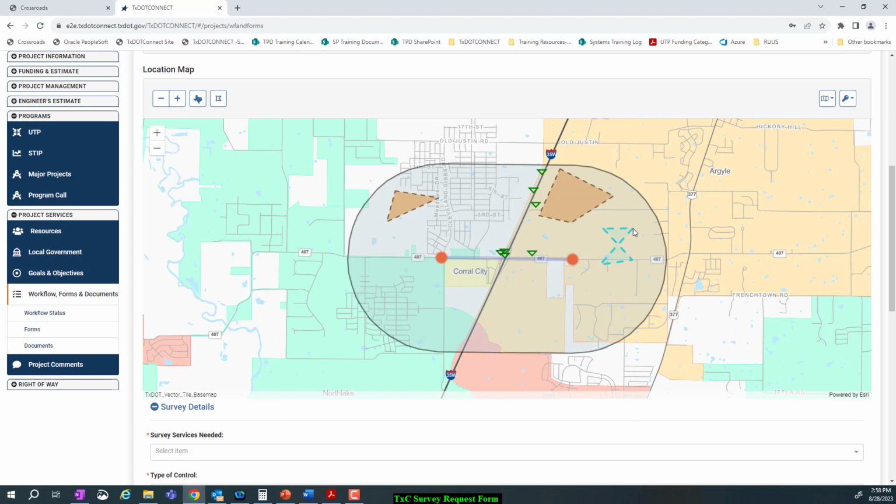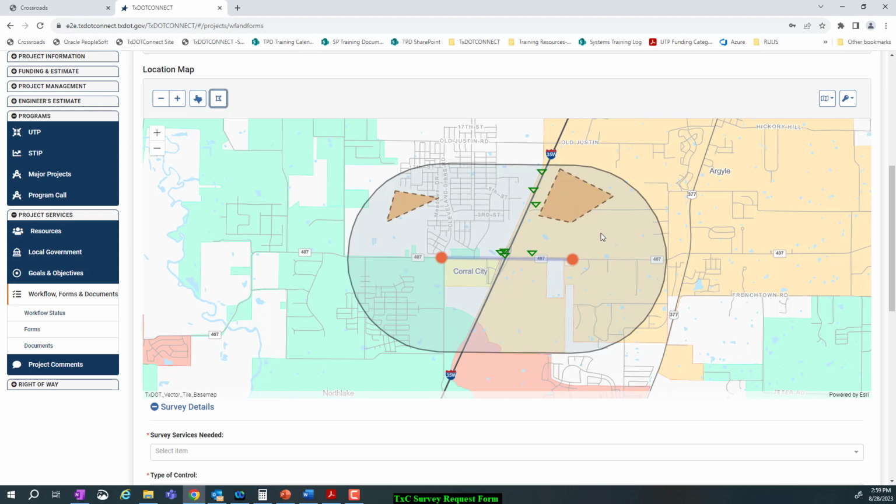If you do that, you're going to receive an error message when you try to save or submit. We can go ahead and clear that. The other thing I want to point out is that you want to make sure that you are going in clockwise position when you're laying out your points. If not, you're going to get an error message again.